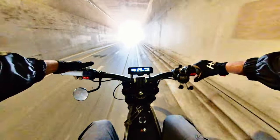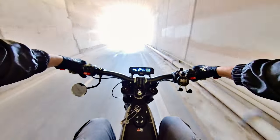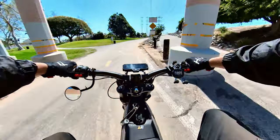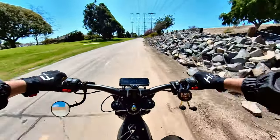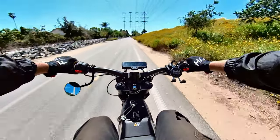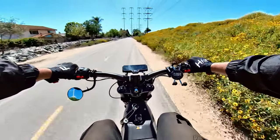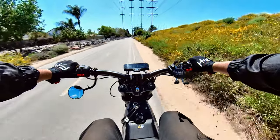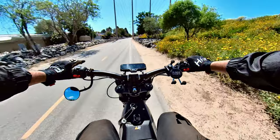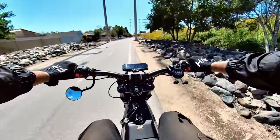Definitely have all the lights off. Make sure the lights aren't drinking battery, that's for sure. But I brought the charger with me, so we're good. We just gotta find an outlet. Alright, so mode one's max speed is 21, 22 miles per hour, give or take.